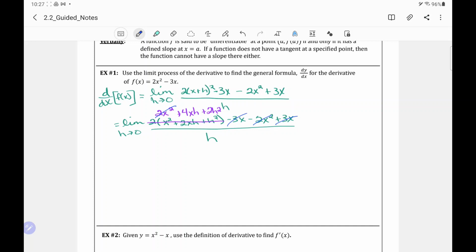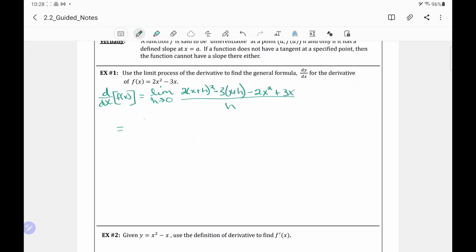I'm starting to question myself here because I feel like there should be another term, and guess what? Look what I did. Look way back here. 2 times x plus h squared minus 3 times x plus h. I left it out. So let's go back and fix that. I want that same pen color, so let me go back to it. This should be 3 times x plus h. So I'll pause so I can fix it just to not make the video longer, but make sure you know why I'm doing it. So I put that in there, and I've got the limit as h goes to 0.